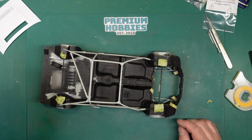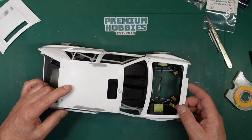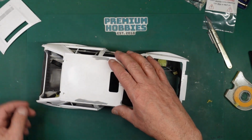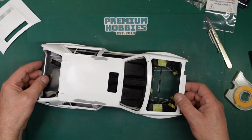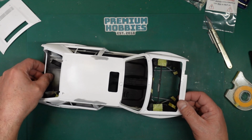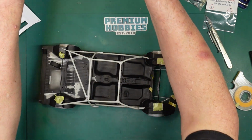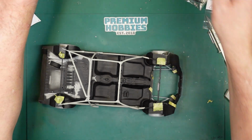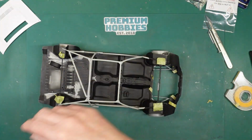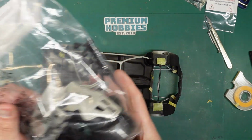So there's the roll cage in place, so we'll drop the body on. Again, as I was saying, this is all about checking the position of the wheels and everything, and we can make sure that the body is in the right place. In fact, what does help to make sure the body is in the right place is having the bulkhead on. Where is the front bulkhead? Where has the bulkhead gone? Where be that bulkhead? In this bag? Yes. Bag of bits here.